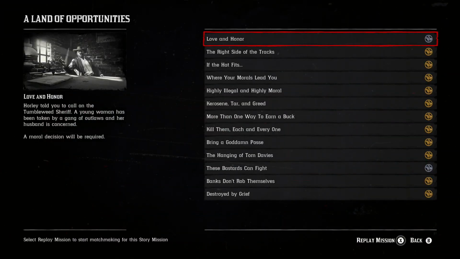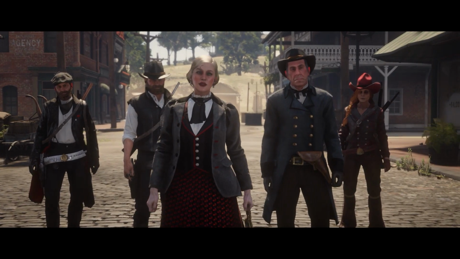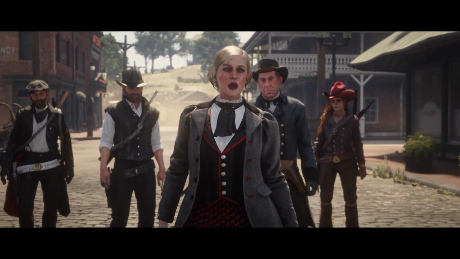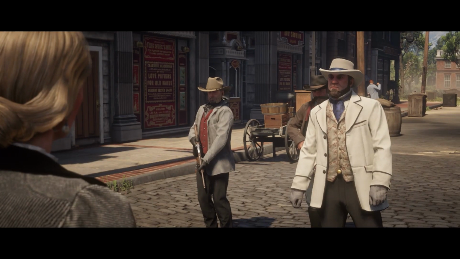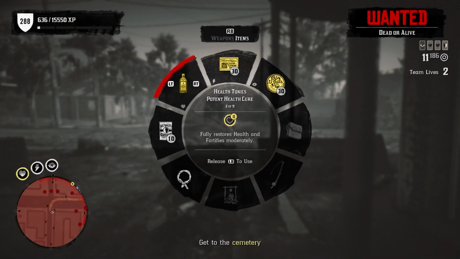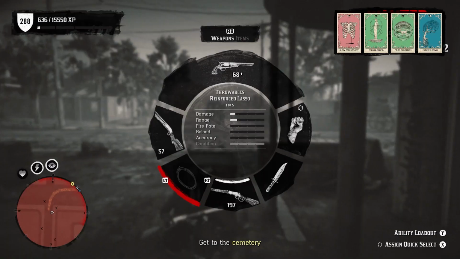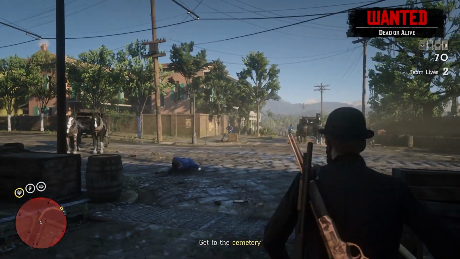In total, there are 13 different Land of Opportunity missions, and I recommend going through each and every one of them, starting with honorable and then going dishonorable. No matter if you're grinding money, gold, or XP, which is what we're focusing on for this video, this beginning is always the same no matter what you're looking for. Once you finish all of these missions, you'll have about $1,000, you'll have 8 to 10 gold bars, and specifically for this video, you'll be ranked anywhere between 10 to 20.